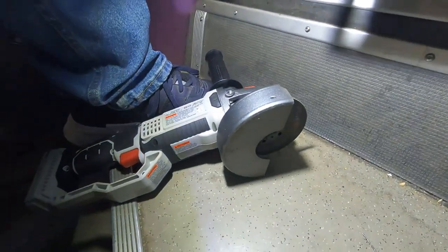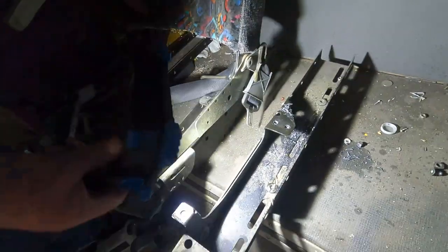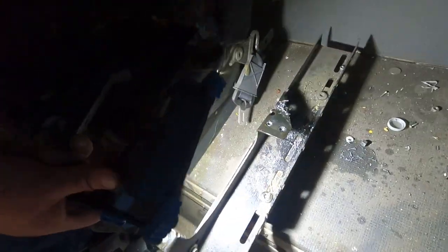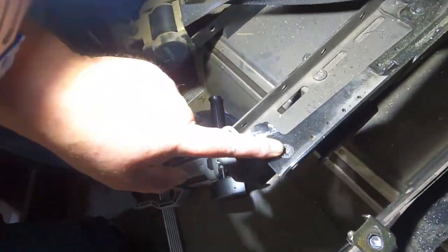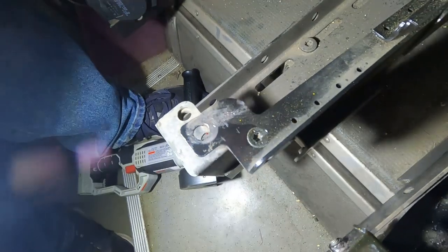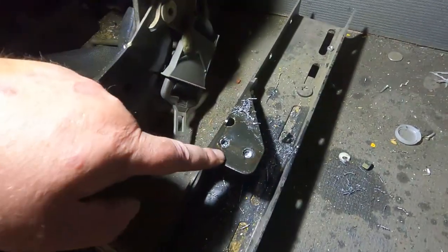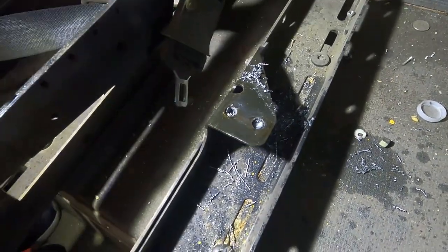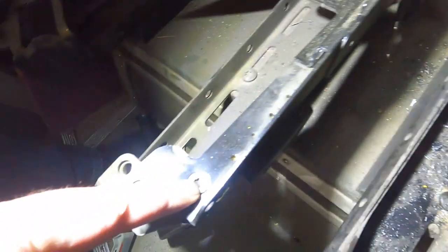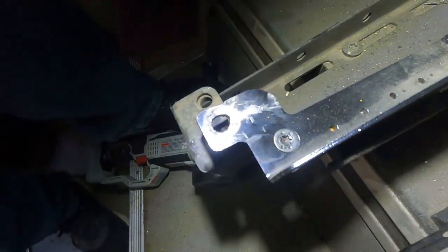I also tried the grinder, which didn't do a bad job, but it's so tight and I couldn't get in. I tried to get this one out, wouldn't do it. But I just went into this bolt right here. This is what was here, and also here. And you were able to cut through them. Well, I took the drill, and I drilled down into the head of it, until it was weak enough that I could take a crowbar, which is sitting right there.